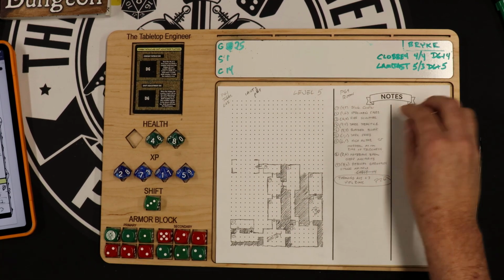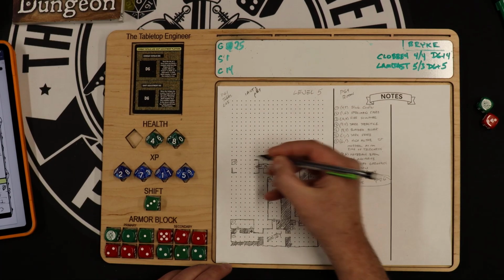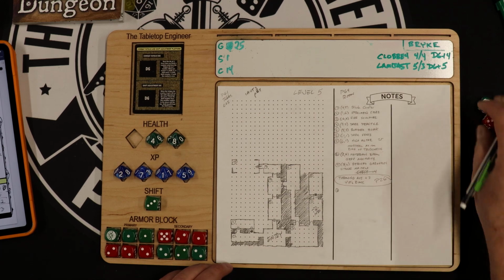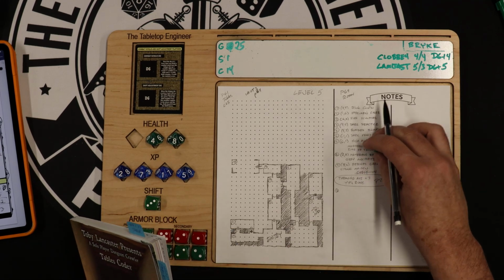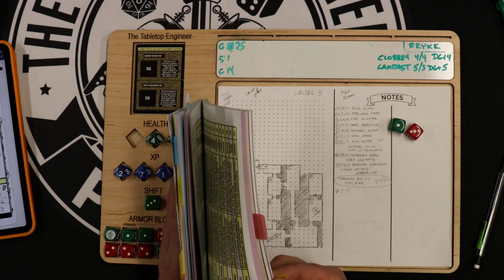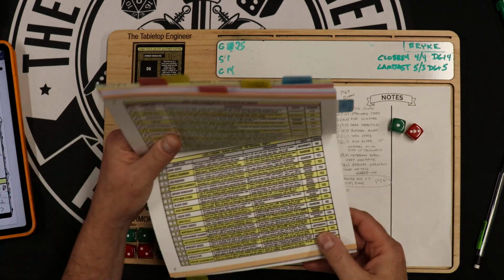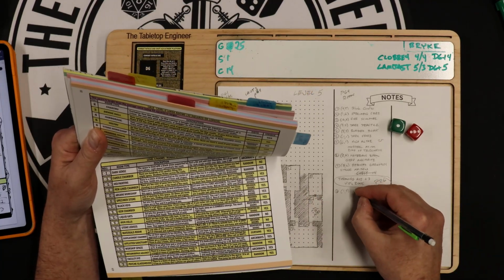And let's see what this room is. This is going to be room number 10. And it's going to be a 1-3. Have I rolled that one yet? Nope. 1-3. Page 69. This is a normal size room. 1-3 is hex painting.